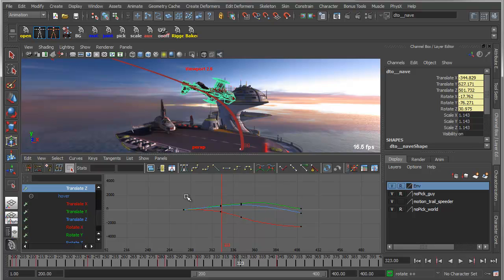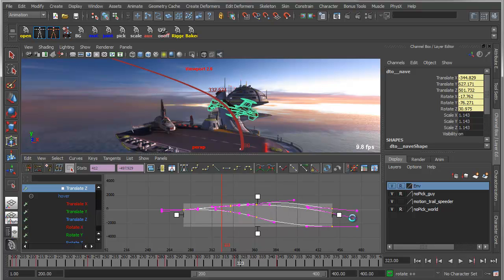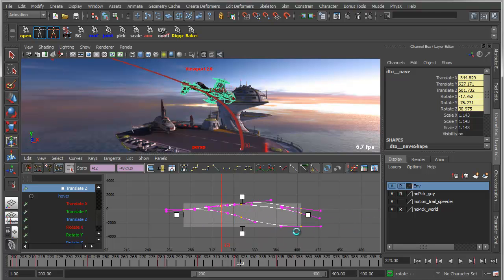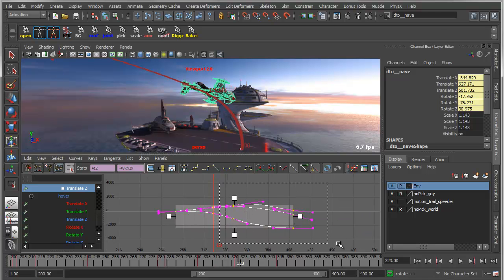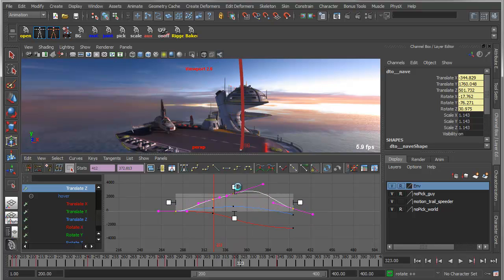So let's say I wanted to begin to scale these. I now have a tool called the region scale tool right here, which basically allows me to scale based on a bounding box. So I can essentially define a region, and it doesn't have to be an entire curve, it could be a smaller region, and I can scale out the region of that particular curve, or I can go in and I can scale out the values as well. So if I just wanted to grab a single curve and scale that up vertically or horizontally, depending on what curve it is, I can make those simple changes from the graph editor in a much easier way now.